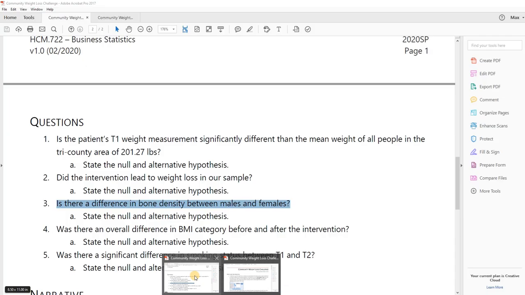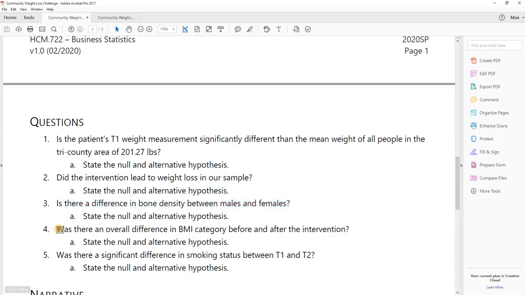Question number 4. Was there an overall difference in BMI category before and after the intervention? I want to talk about question number 4 and question number 5 at the same time because they are asking fairly similar questions, but there is one significant difference between the two.